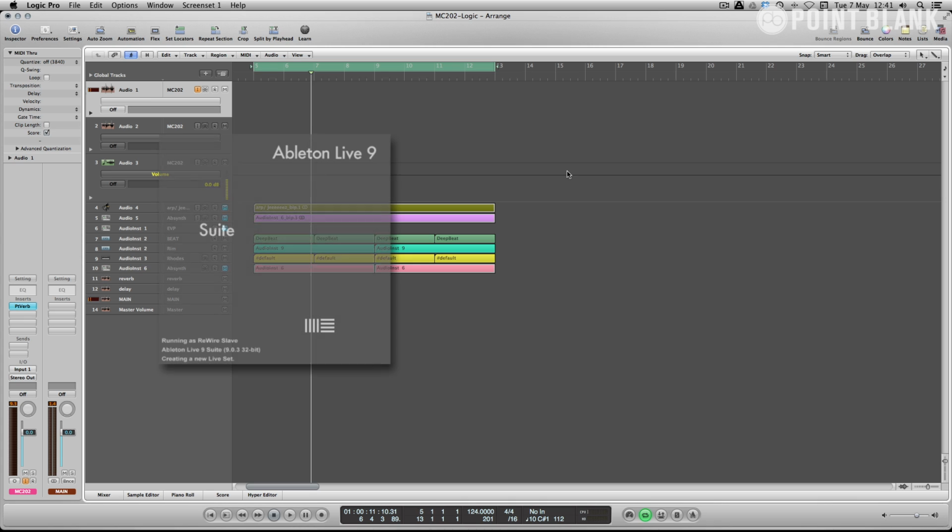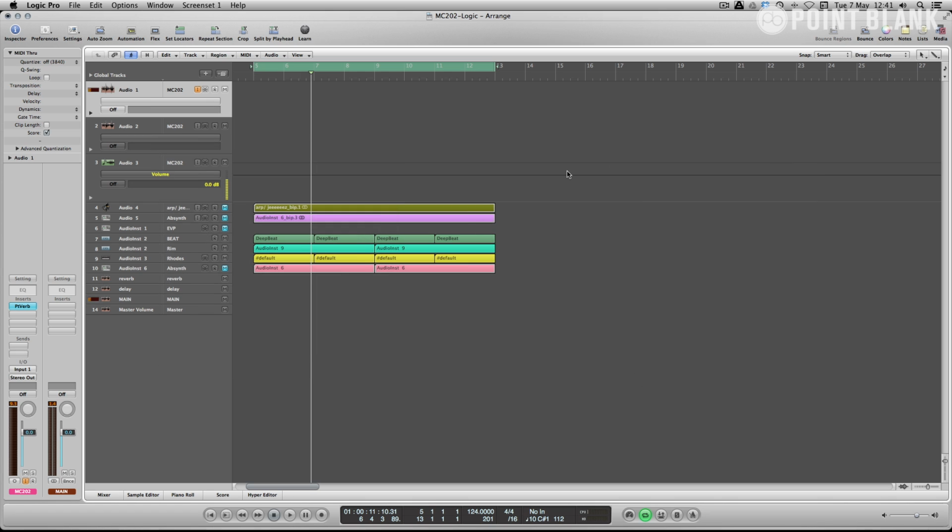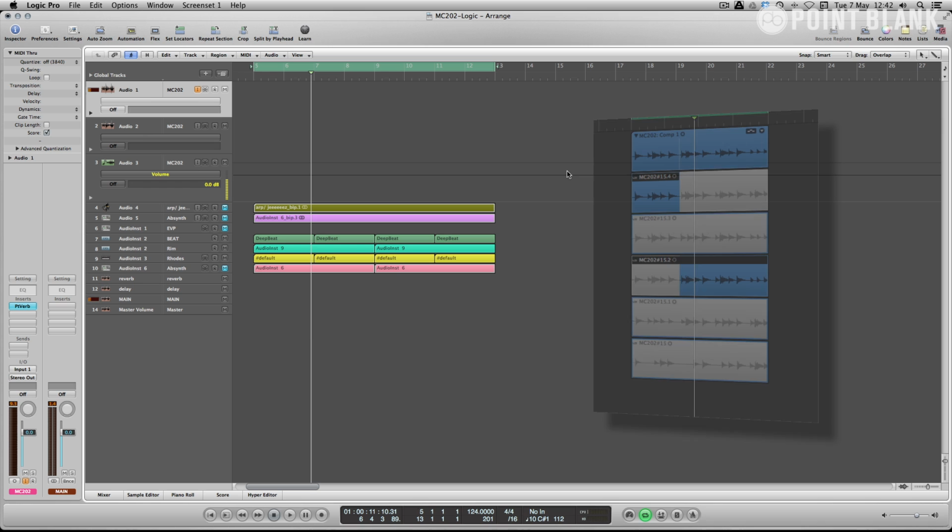So, I'm a massive fan of Ableton Live, but when it comes to recording audio, especially vocals, I generally turn to Logic for its take and comping capability. It's a feature I'd love to see in Live, but sadly wasn't included in the latest update. So what is comping and what's so special about it?